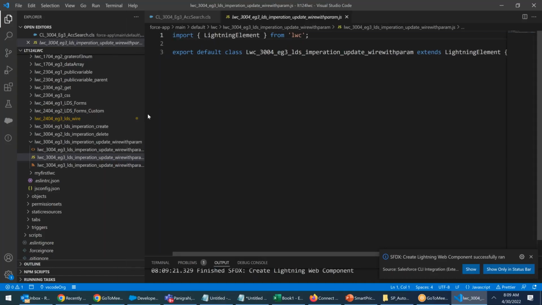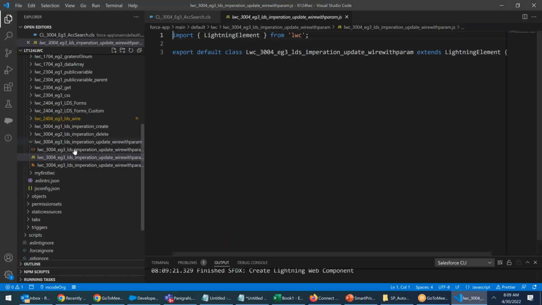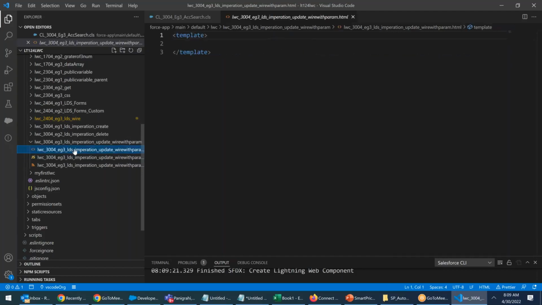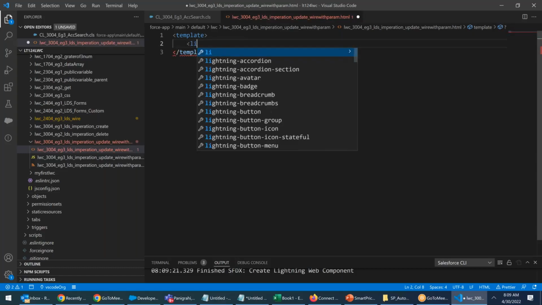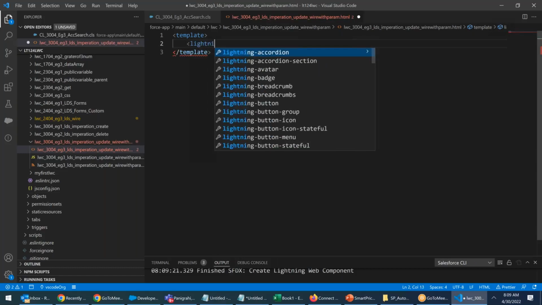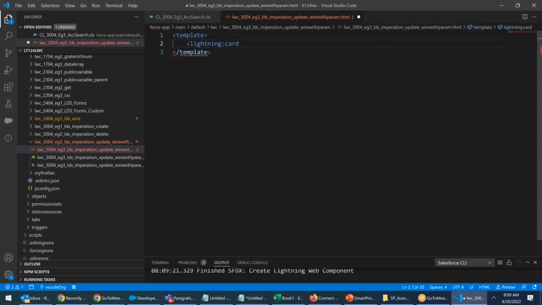There you go. Now I go to my Lightning web component right here. So what I'm going to do is say lightning-card. Wrong.